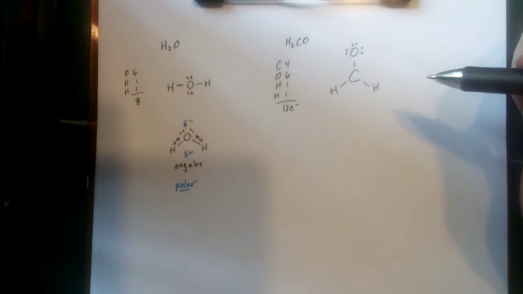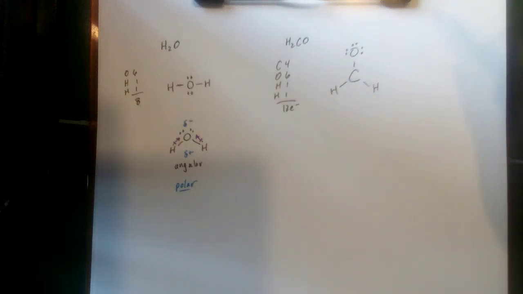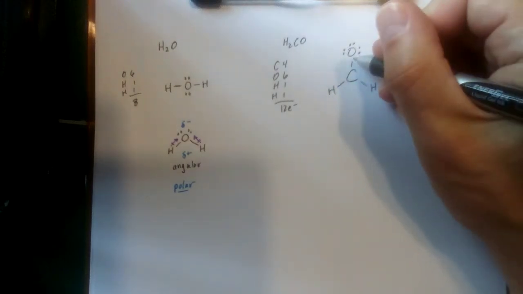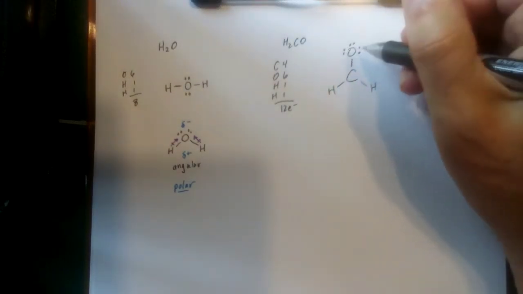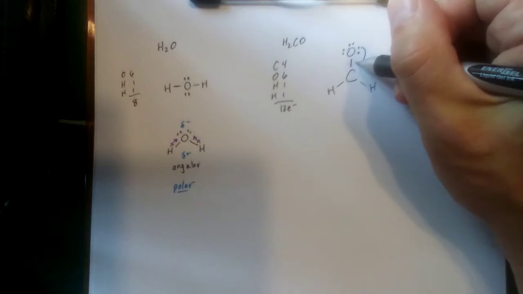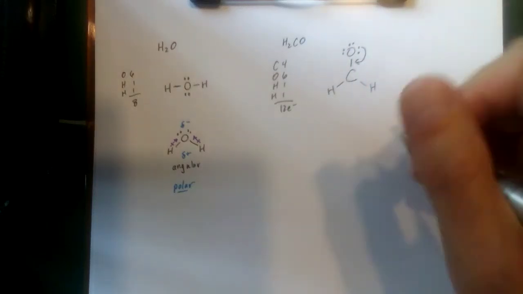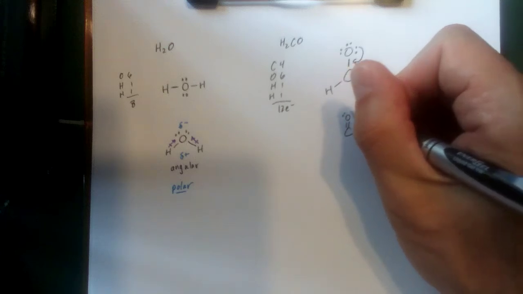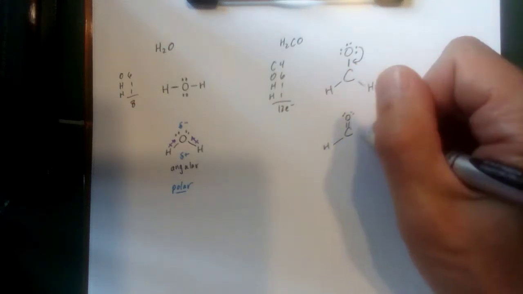And once we get all the electrons in, then we can look for the octet rule in the rest of the molecule. Oxygen is fine, but carbon only has 6 electrons here from the 3 bonds that we've given it. So to fix that, I want to share from the oxygen and make a double bond here. So if I have a double bond there, I end up with this structure.